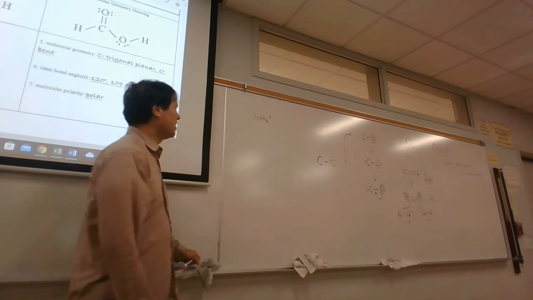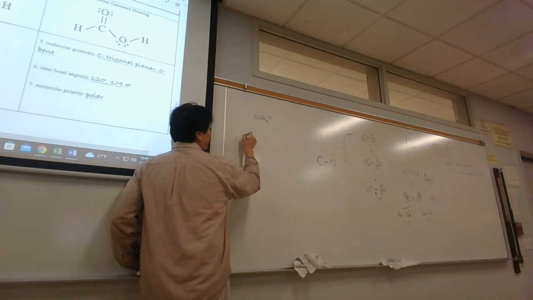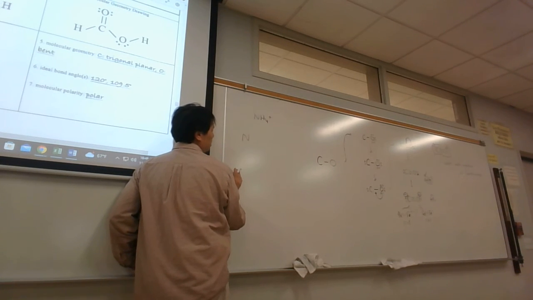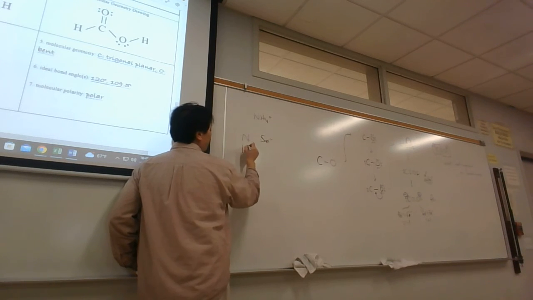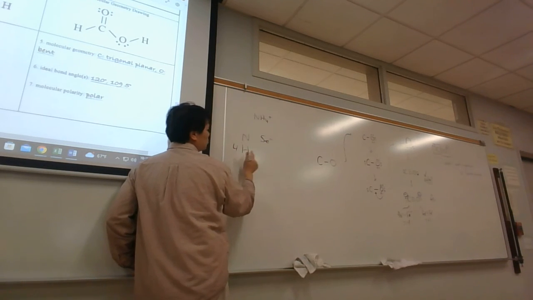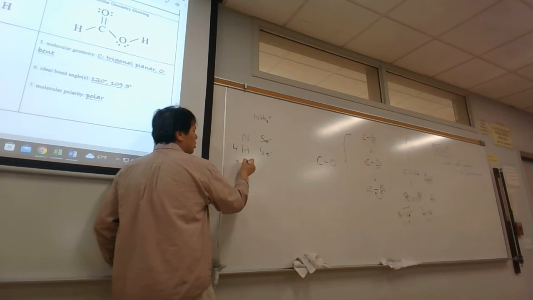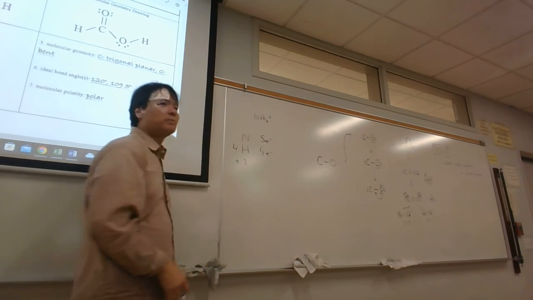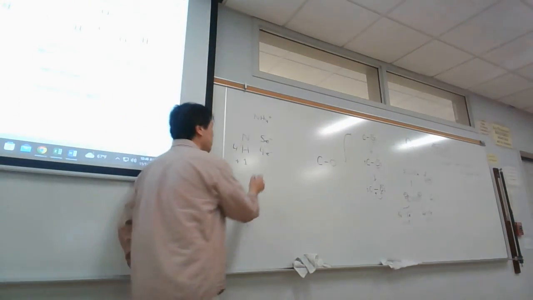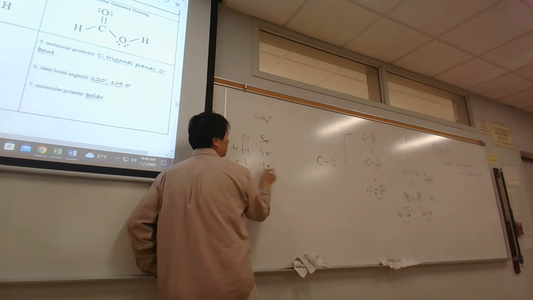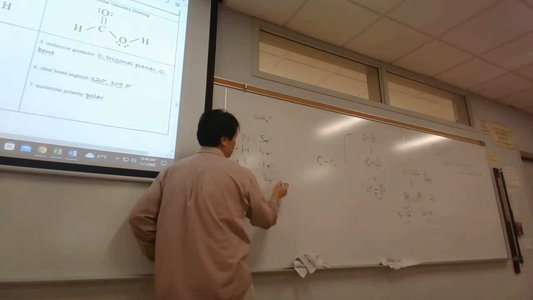If we look at ammonium ion, let's go through the steps here. If we look at ammonium, nitrogen has how many valence electrons? 5. This is group 5. 4 hydrogens. Each hydrogen has 1 electron, so that's going to give us a total of 4 electrons. And then we have a +1 charge. A +1 charge means we're missing an electron, so we've got to go -1 electron here. So 5 and 4 minus 1 gives us 8 electrons total.